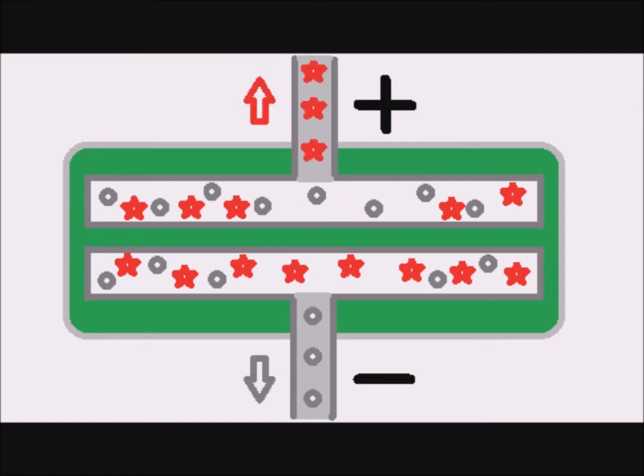When current is switched on, the electrons in the upper plate are attracted towards the positive end of the battery. The holes in the lower plate are attracted towards the negative end of the battery. As this process continues, the upper plate becomes more positive and the lower plate becomes more negative. The capacitor itself becomes like a small battery with the positive end at the top and the negative end at the bottom. The capacitor therefore begins to oppose the voltage of the main battery. Current slows down. The process continues until the voltage of the capacitor equals the voltage of the battery, and so completely opposes it. At this point, current stops.